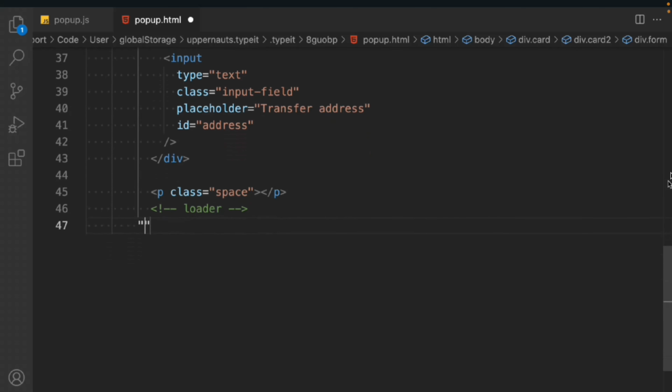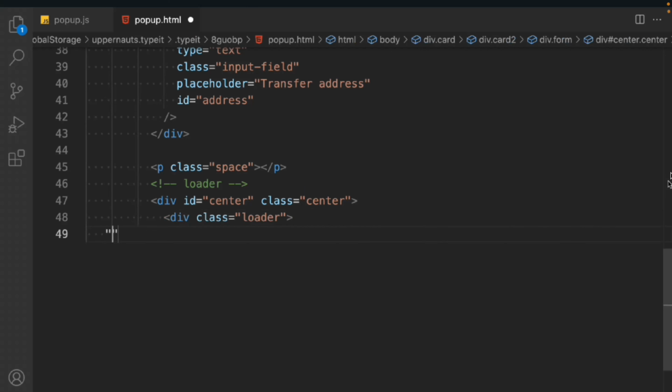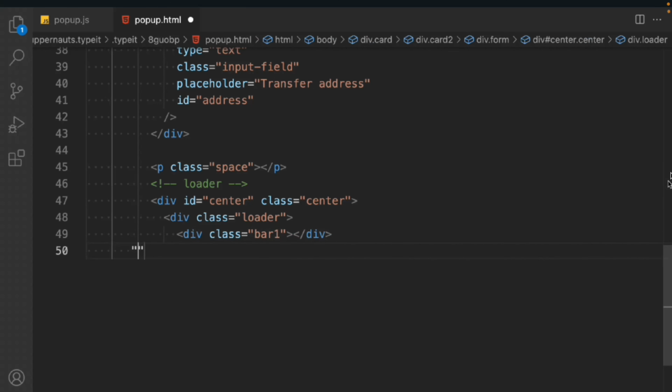So we're going to take a div. It will have an ID called center, and we'll take a class called center, and we're going to take this div. So it will have a loader, and inside that we'll have this class. So we'll say bar1, and we have to take a couple of them. So let me take it very quickly. So this one is the 2, all together.